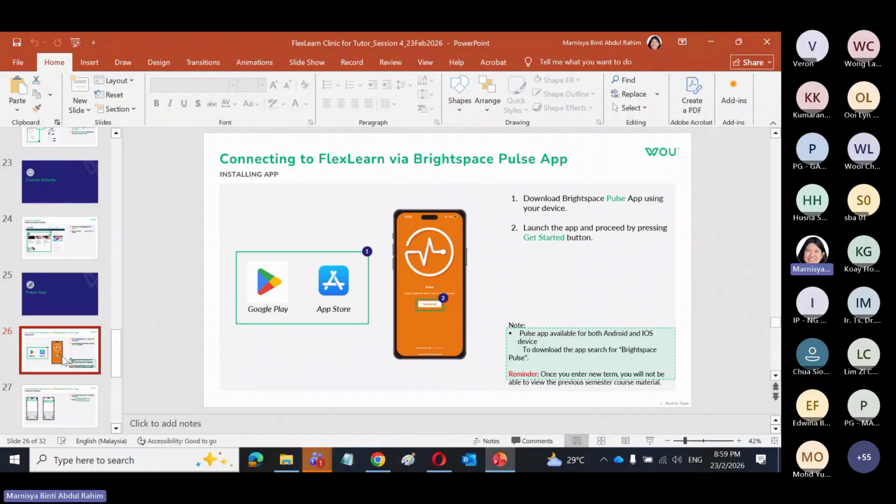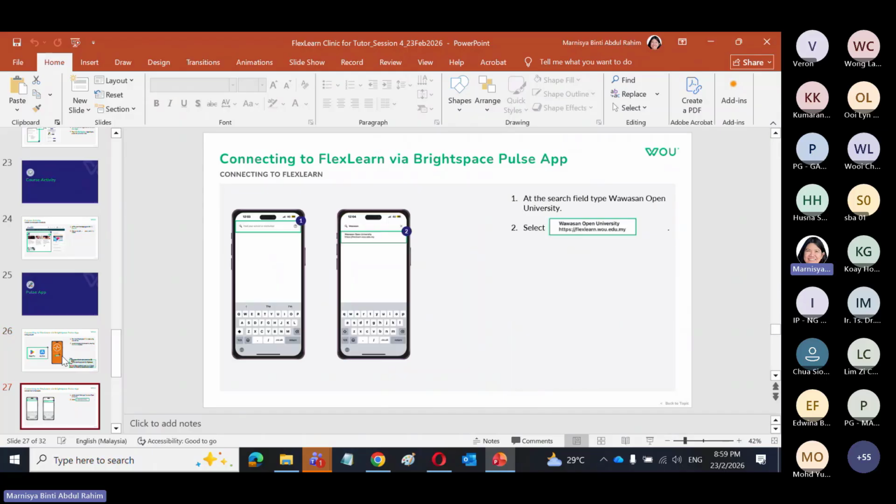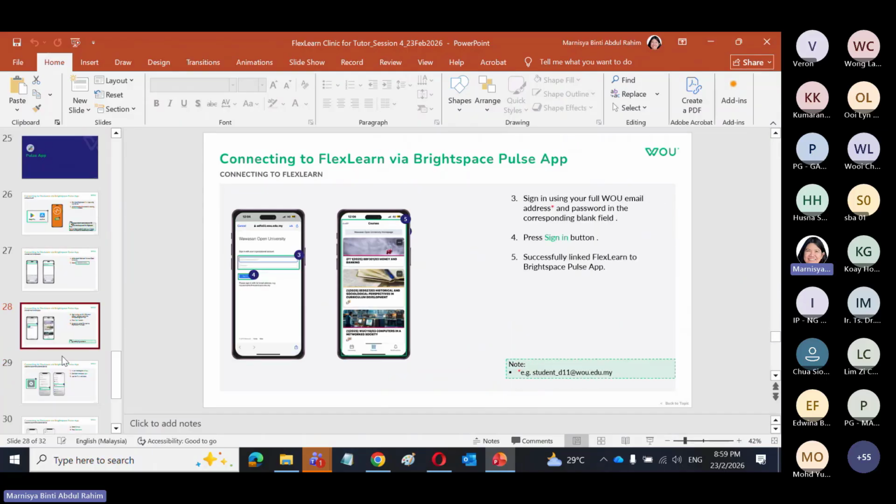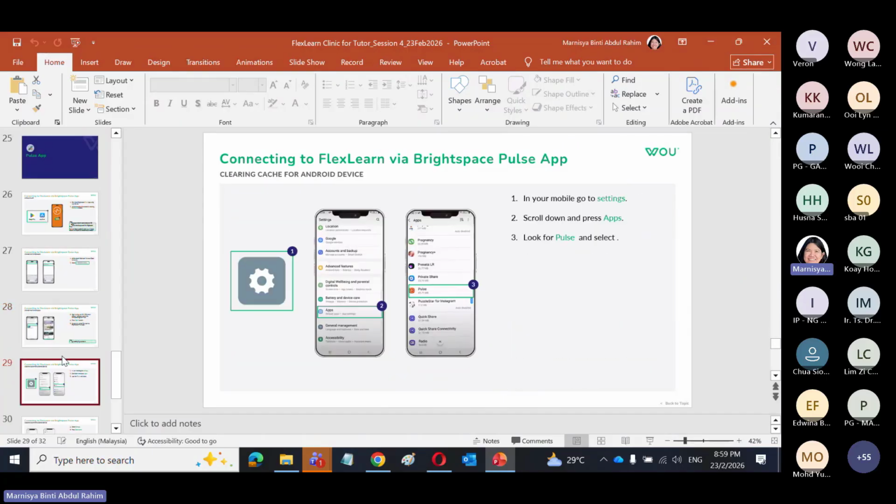Most of the feedback we got from students using Pulse is that they need to log in again to the WOU site, and only then will it bring them back to the site. It's not fully independent in terms of system.